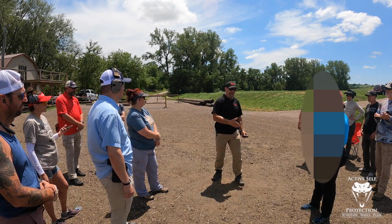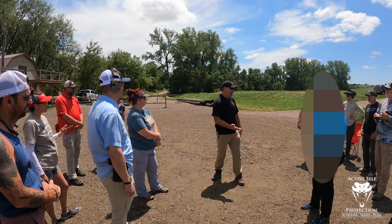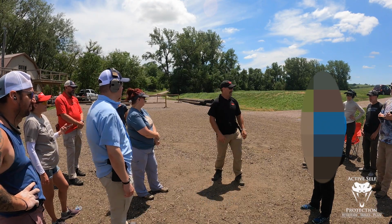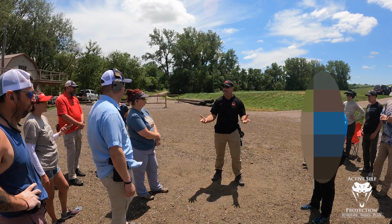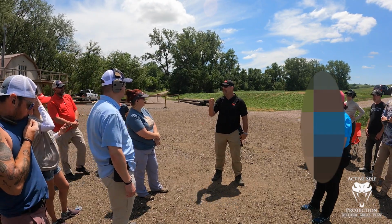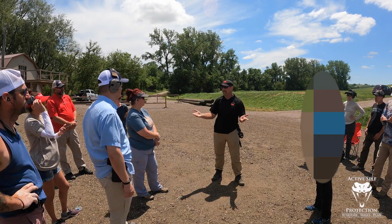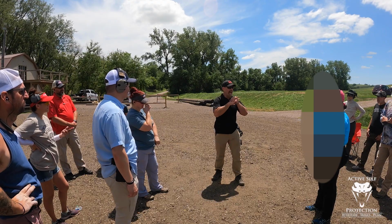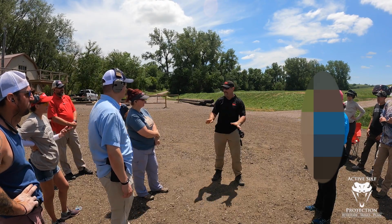Now, what's wrong with this methodology? It's a beep. But I don't have a better way to start you right now. Maybe eventually we'll have cool robots that can attack you, and we can go from a motion signal. We can use a laser occasionally too. That works pretty good, but I can't do the whole group on a laser. So we're stuck with a beeper right now. Everybody's gonna be on the line and nobody's gonna draw the gun.